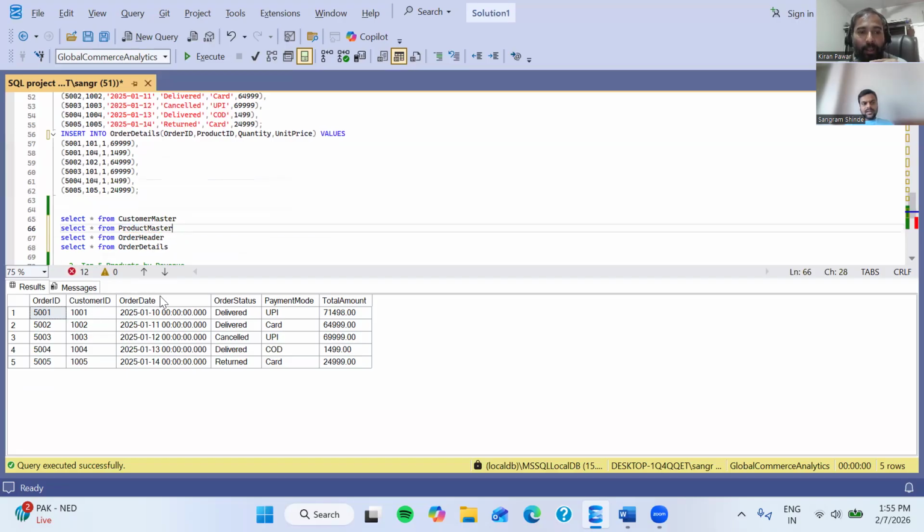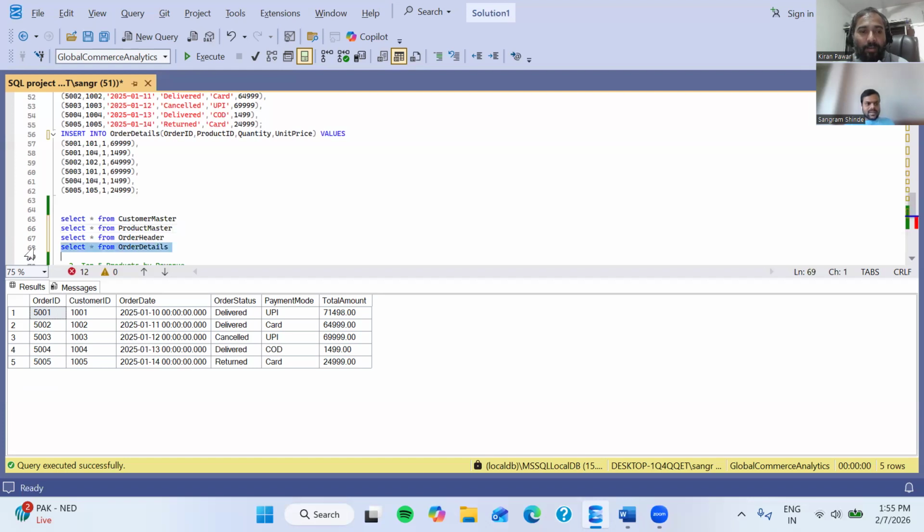I think product is missing here. So can I add a product ID or product name here so that I can get all the details? For this customer ID, what products he ordered, and what the order status, payment mode, and total amount are. I can get everything in one table, right?